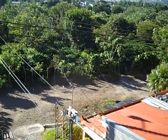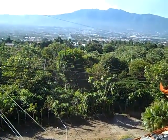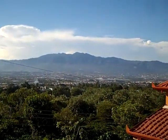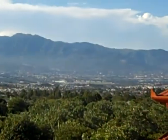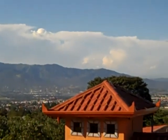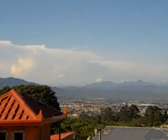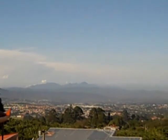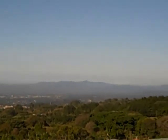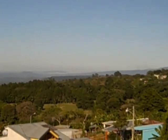I wish I had a telephoto lens for this camera. This is the view from our patio — for the most part, the view just speaks for itself. It's still the tail end of the rainy season, so it's ever-changing weather. Any time of the day it could be clear, cloudy, gray, or overcast. We haven't seen much rain, and I understand this rainy season they haven't had a lot of rain.